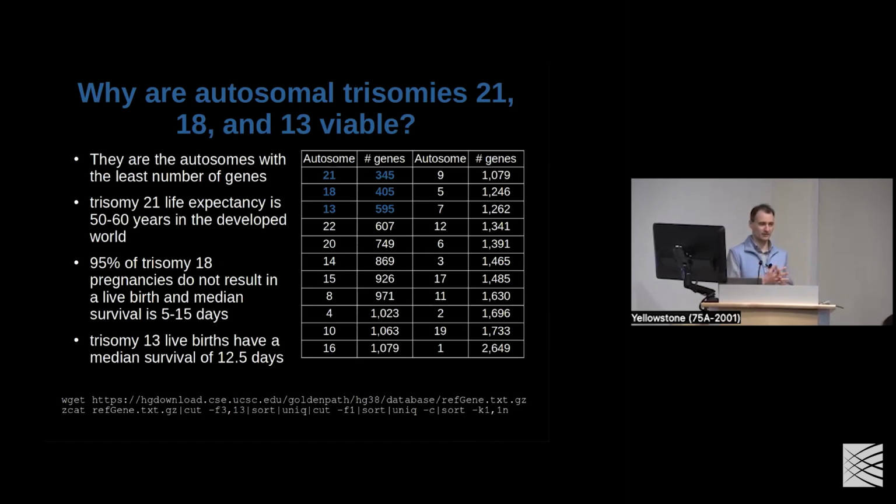And that would be because trisomy 18 and 13, although they can progress up to the birth, have an extremely short median survival. Most kids die in the first days of life. As a result, clinical care for these kids is usually palliative. You just wait until the demise. While trisomy 21 is a condition that, with the advanced medical care these days, has allowed children born with an extra chromosome 21 to survive into adulthood and to have a life expectancy of 50 to 60 years. So shorter than fully euploid humans, but still very high.